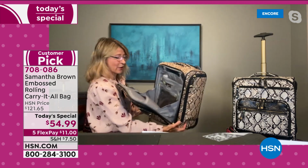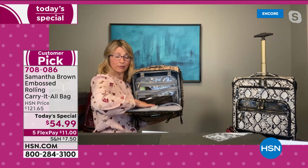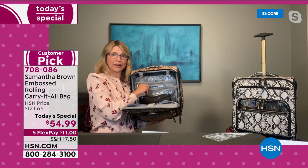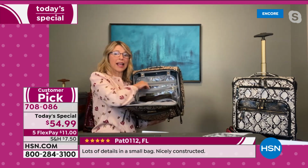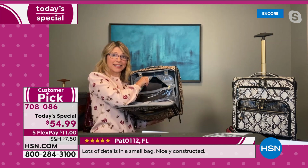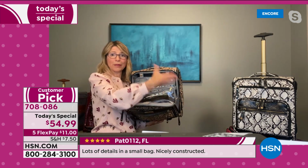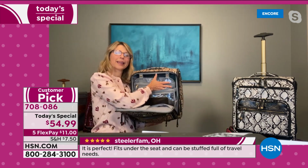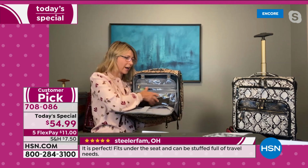There's also a great padded laptop sleeve right here on the front, so you can fit up to a 12-inch laptop. And then right here, you've got this great divider. It's a plastic pocket, and this fits perfectly a tablet, or a journal or newspapers or magazines. And the divider just keeps whatever is in the main compartment of the back in the back, doesn't spill out forward, but it also is an organizational pocket as well.